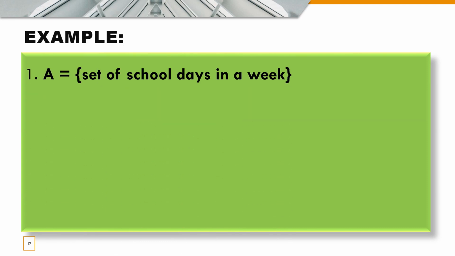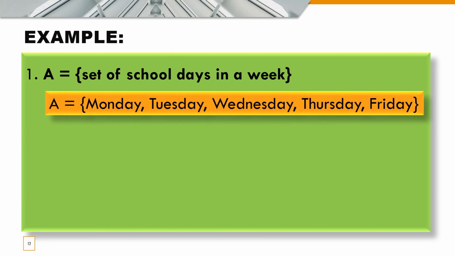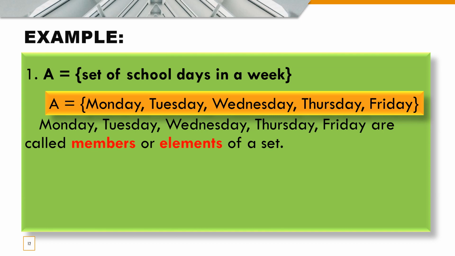So let's have here some examples. A. Set of school days in a week. So can you give me an element that belongs to this set? Right. So we have here Monday, Tuesday, Wednesday, Thursday, and Friday. Monday, Tuesday, Wednesday, Thursday, and Friday are called the members or elements of a set.